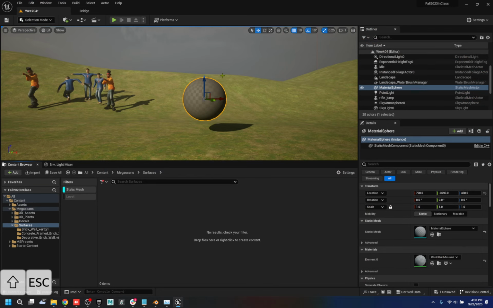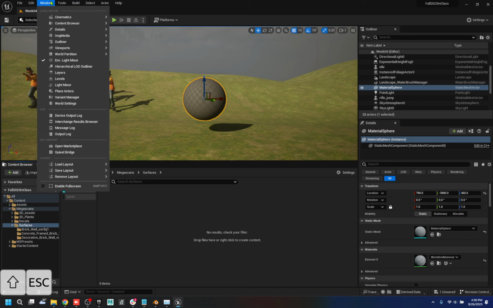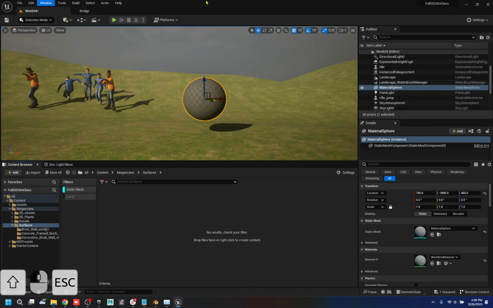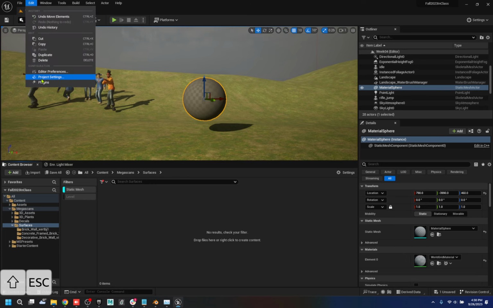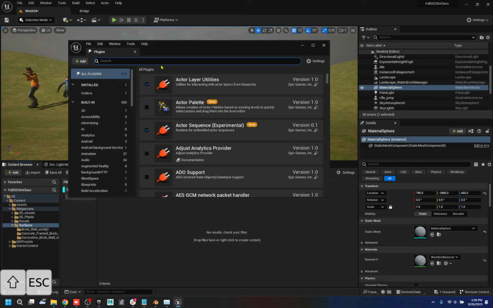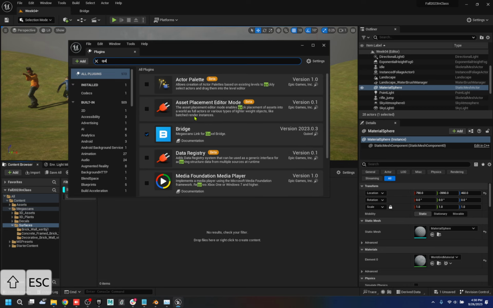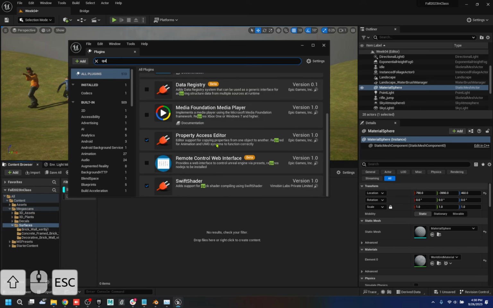tools. So I was going to show you how to do a blend material real quick. Let's see, tools. It used to be at the top of your screen. Let's see if I can look at my plugins. And Quixel Bridge is already on by default.